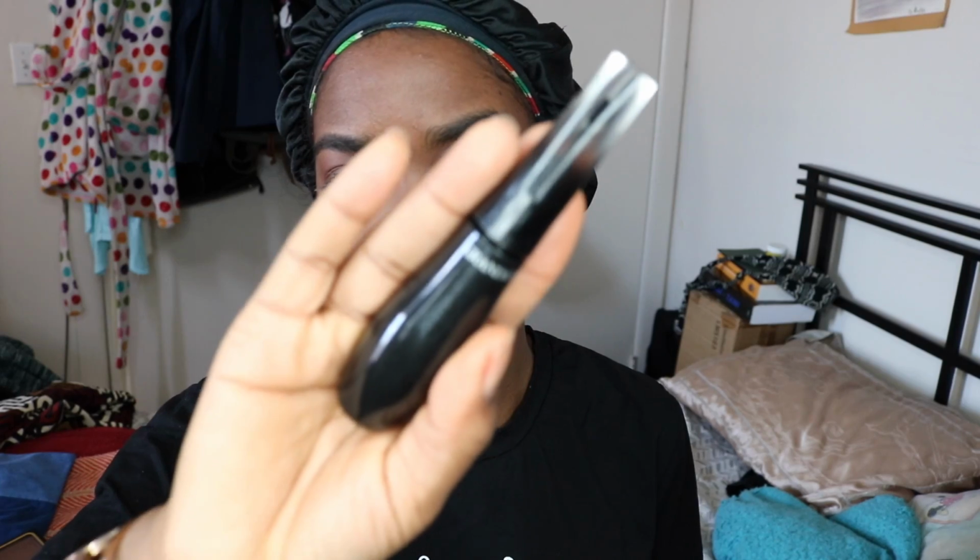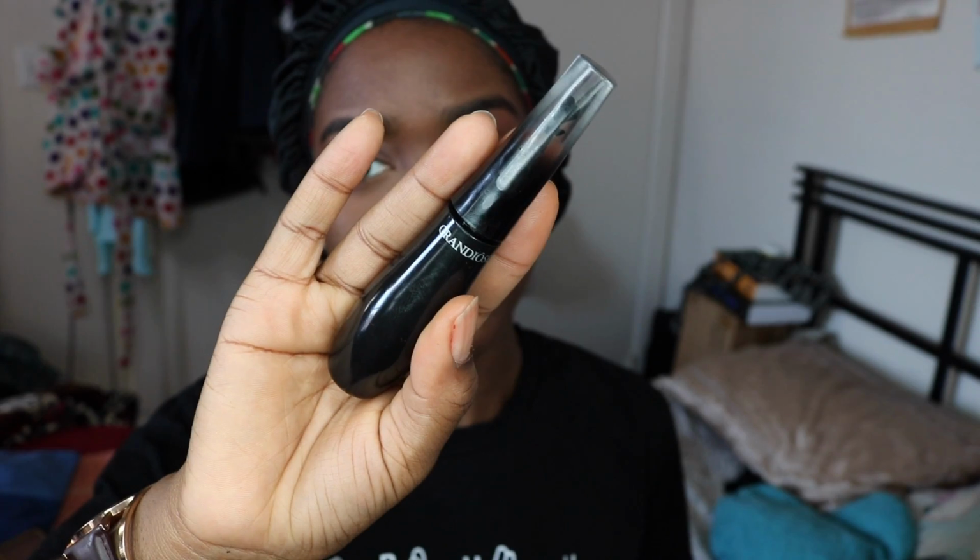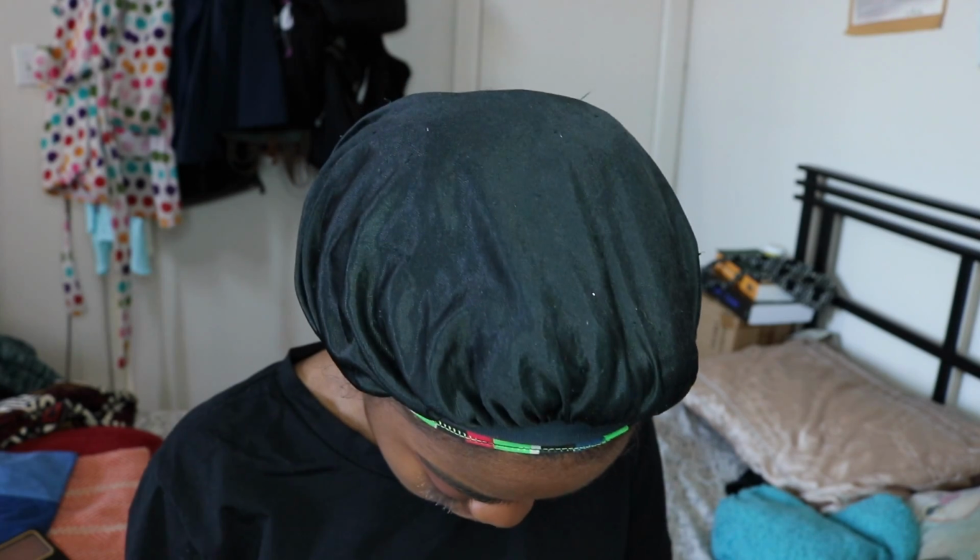Okay, so that was my little spiel. I am now going to apply some mascara that I left over on the counter. Going in with my Lancome Grandiose mascara, which you guys have seen me use plenty of times before. It's this one right here. And I'm going to be slapping this on my lashes. I was going to do eyeliner, but clearly I've changed my mind.